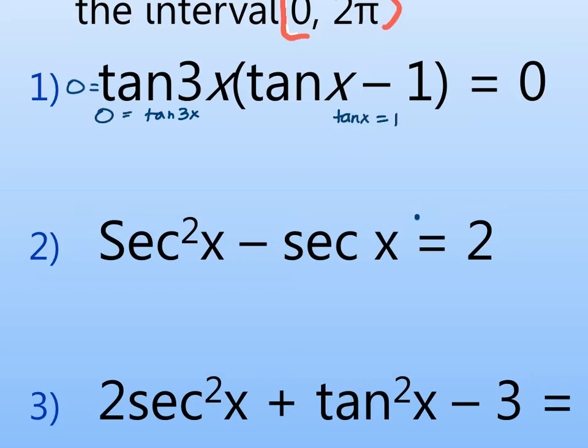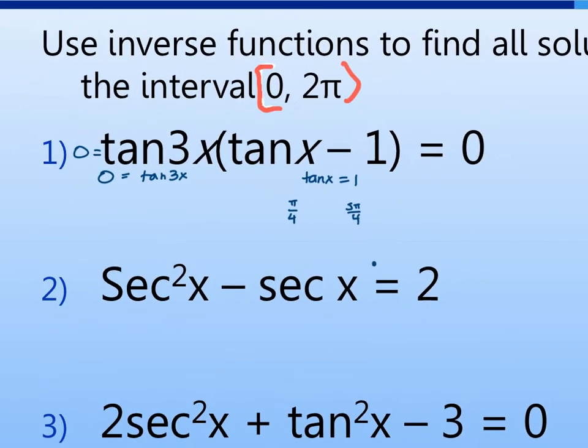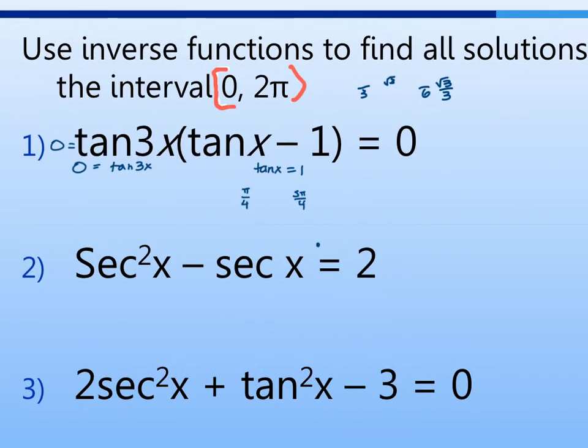So the right-hand side of this is a normal one. We would just figure out where tangent is positive 1, which happens at pi over 4, and also at 5 pi over 4, because it's on the interval of 0 to 2 pi. So it's everywhere on my unit circle where tangent's positive 1. So remember that tangent, the over 3's are root 3, the over 6 is root 3 over 3, and the over 4 is your 1. And then obviously the signs change.